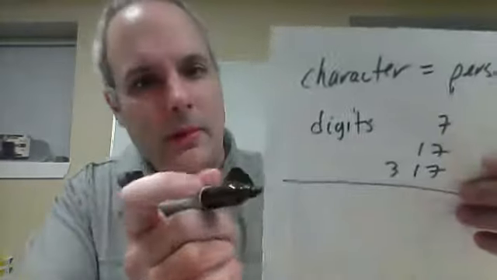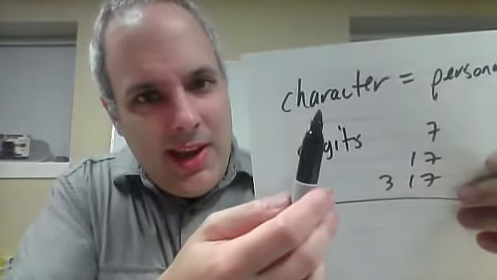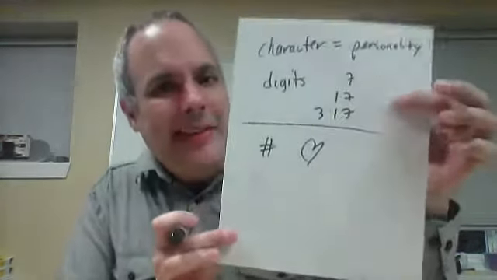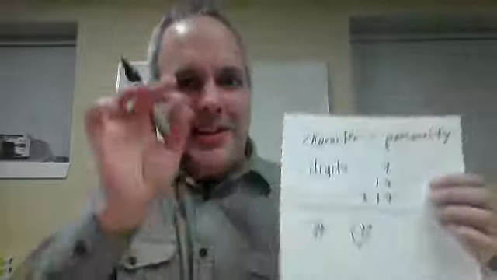But in writing, character can also mean like the letters and stuff like that. So in here, CHARACTER, 1, 2, 3, 4, 5, 6, 7, 8, 9. It has 9 characters. If you tweet on Twitter, you're allowed 140 or 144 characters. It doesn't matter if it's a space or a number sign or if you put a heart in there. These are all different characters. It takes the space in words.